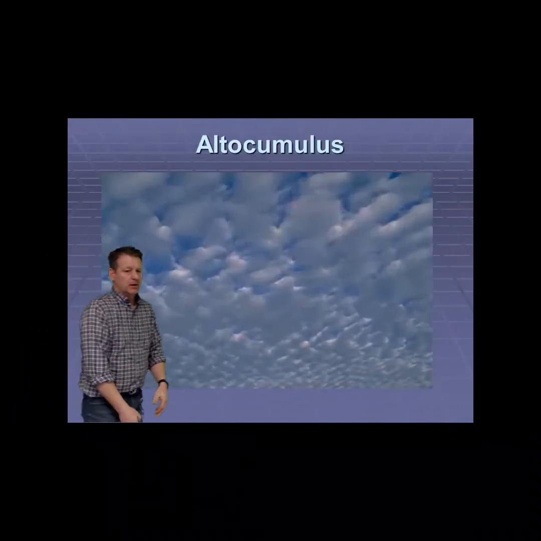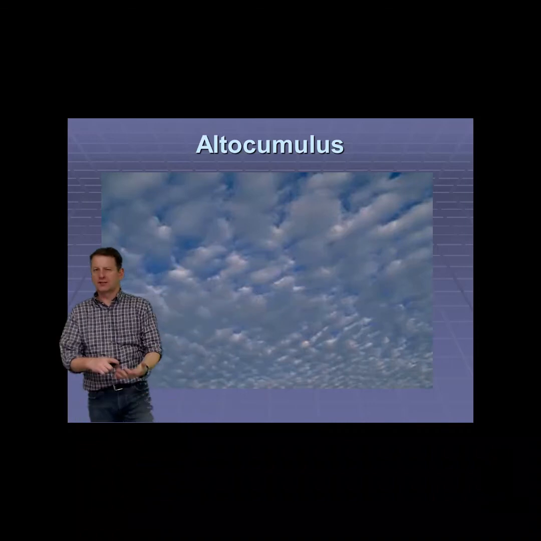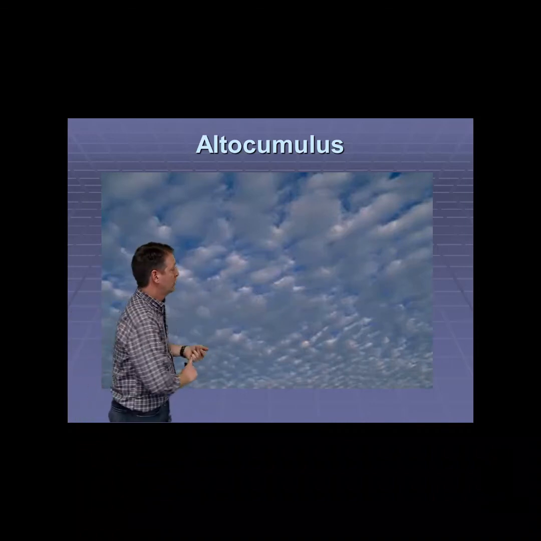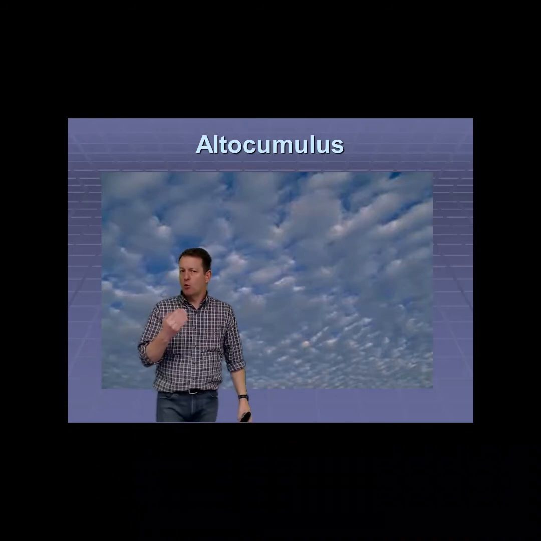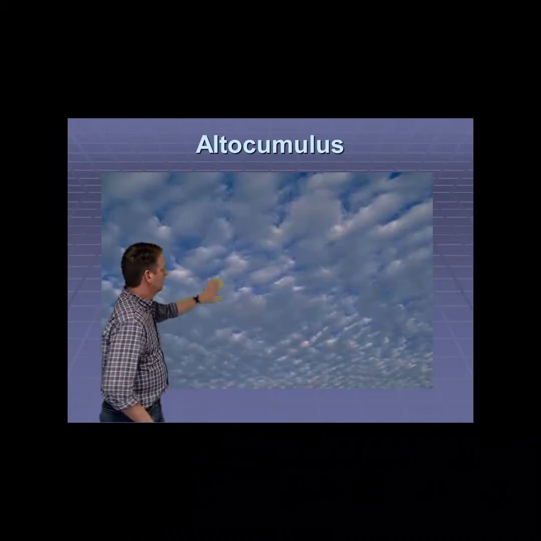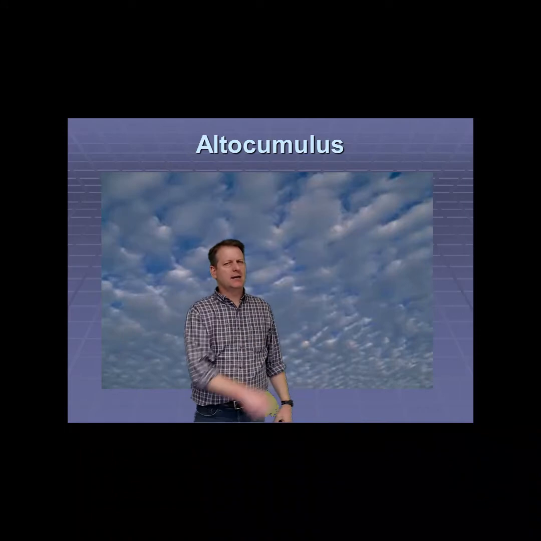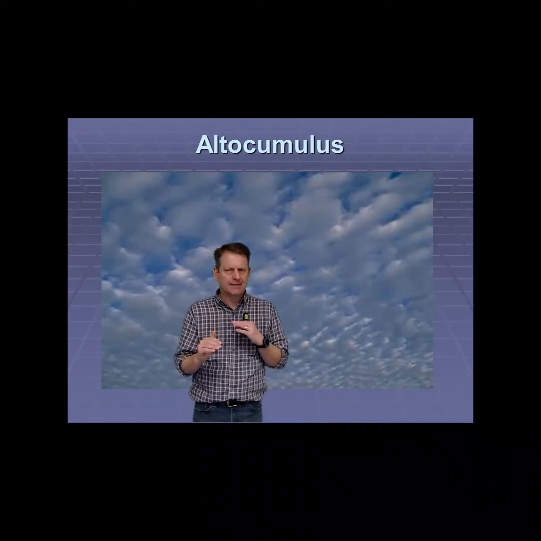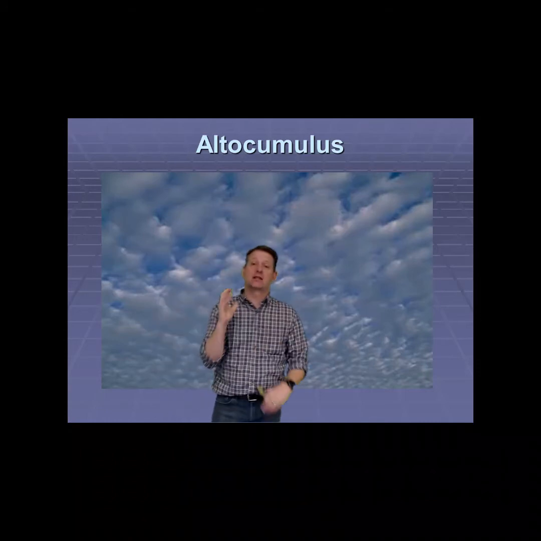Hey, look. Okay, so one thing that you notice here, we did show you one here before. It was a cirrocumulus, but you'll notice that the cirrocumulus were a little bit brighter. They were a little bit more white, because we could get more light through it. However, look how dark these are. They're a little bit on the darker side. It doesn't mean that it's rain clouds. It just means that light has a harder time passing through it. And so we're actually starting to see shadow underneath that cloud.